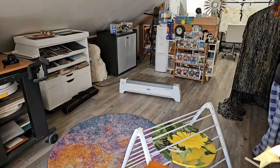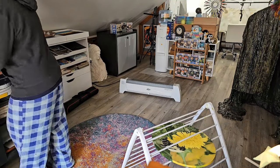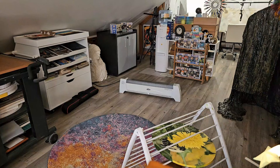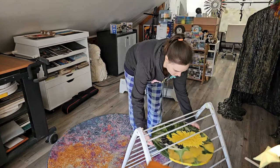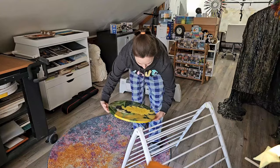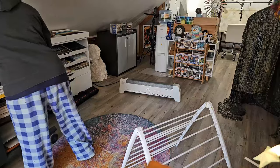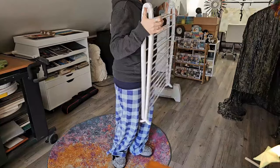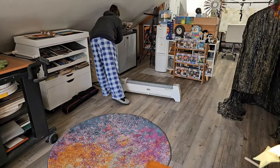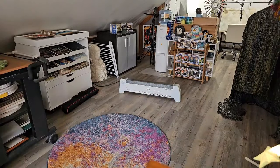Before I could take Monty for a spin, I had to clean up the studio a little bit. I had my recent Bumblebee painting out drying on a drying rack, so I had to pick that up and move it out of the way. Pro tip: if you don't want to spend a ton of money on a drying rack made specifically for artwork, buy a laundry one. This was just a cheap laundry drying rack I bought from Amazon — it folds up, tucks away, and works just fine for drying paintings.